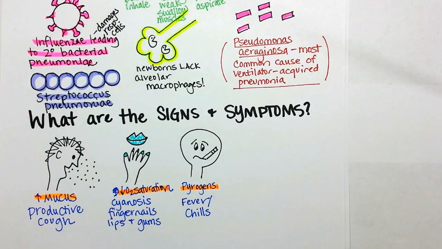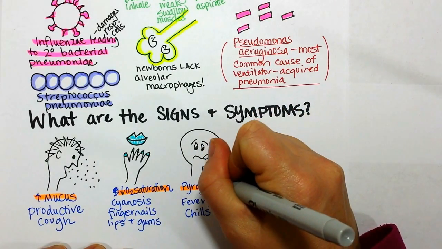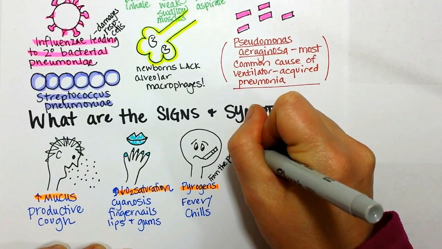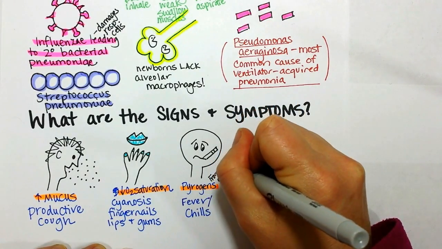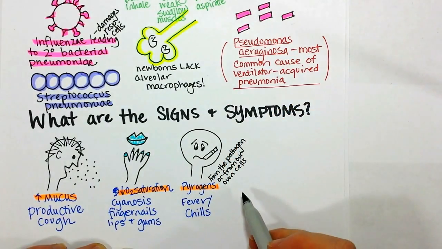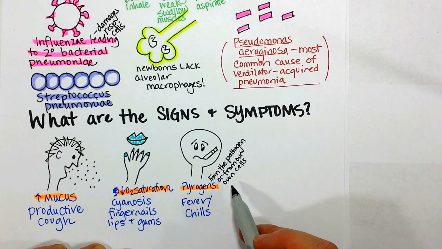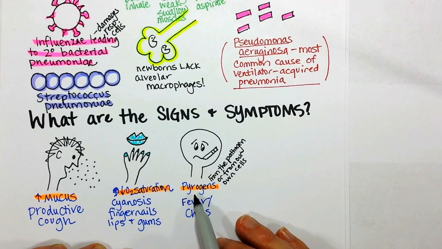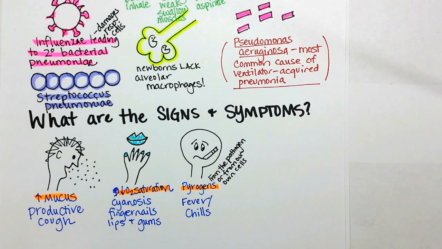Pyrogens can be released either from the pathogen itself or from our immune response or from our own cells. So sometimes our own cells, in an attempt to ward off the pathogen and inhibit it from multiplying, will release pyrogens that cause us to have a fever. It's our way of fighting back. There are some kinds of pathogens, however, that are able to release their own pyrogens and cause the body to have a fever. So it can be one or the other.